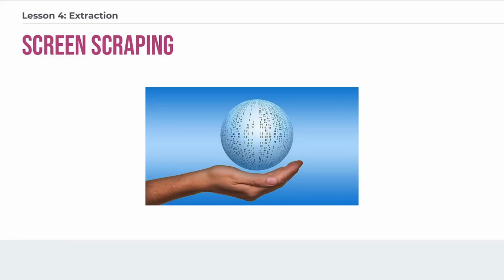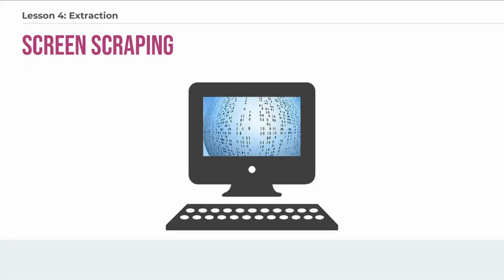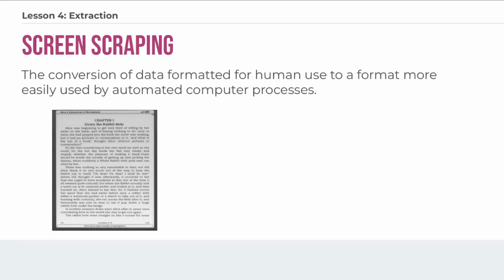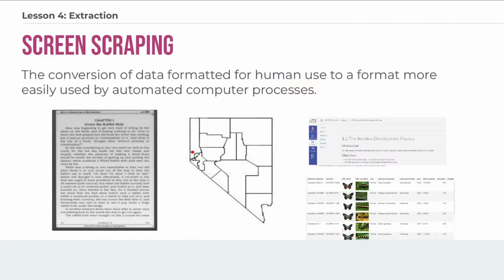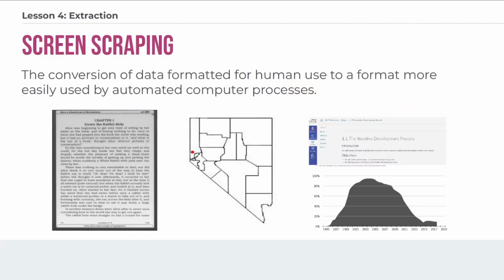And sometimes we really want to get our hands on it, but we can't, because it has already been structured for something other than analysis. It's been structured maybe to see on a screen. All right, so we might be talking about text from a book, data from an image or series of images, or even a complete website, like the one that you're using right now, or a table or graph or something like that.